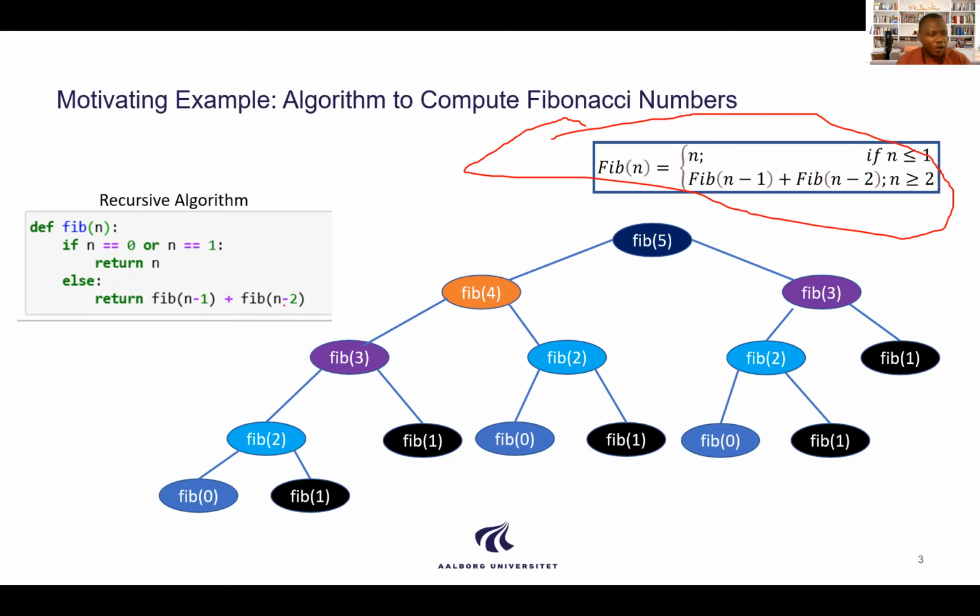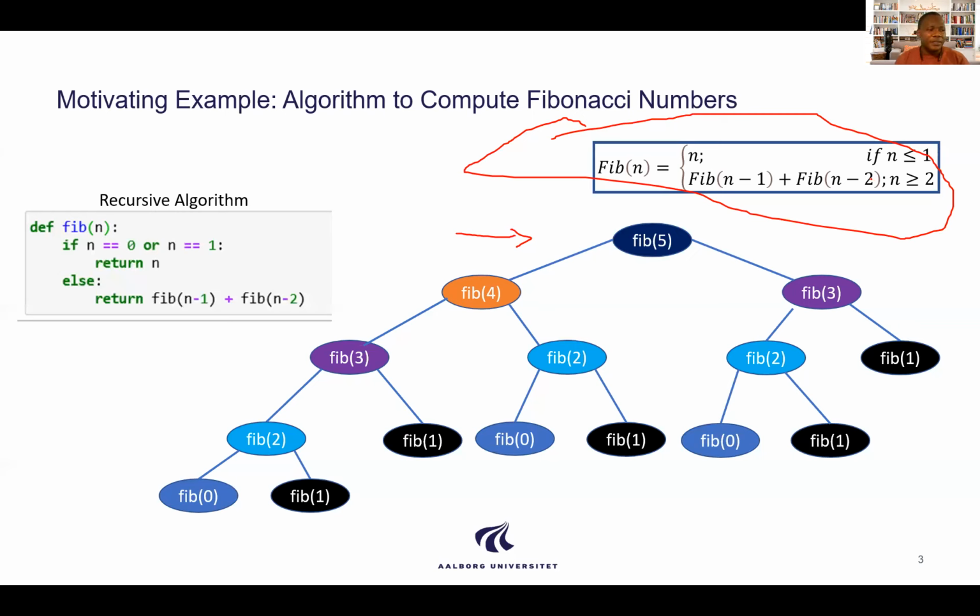But what really happens when you run the algorithm is illustrated in the recursion tree over here. To calculate fib of 5, the very first step is that your algorithm runs through all the steps, and when it gets here, it needs to calculate fib of 4 and fib of n minus 2, which in this case is fib of 3. Since 4 is greater than 1, you still need to use the same recurrence expression, and you go on until you reach 0 and 1. Other than the leaves of this recursion tree, every internal node has 2 recursive calls being made, and then a summation operation as given in the definition here.